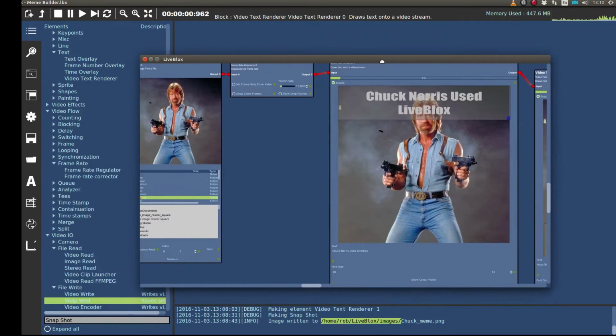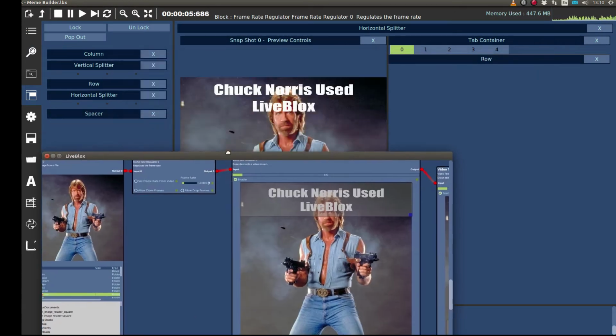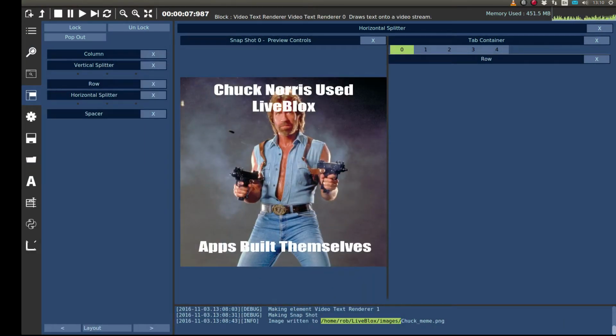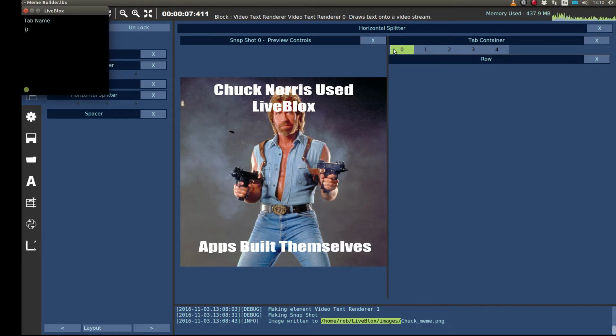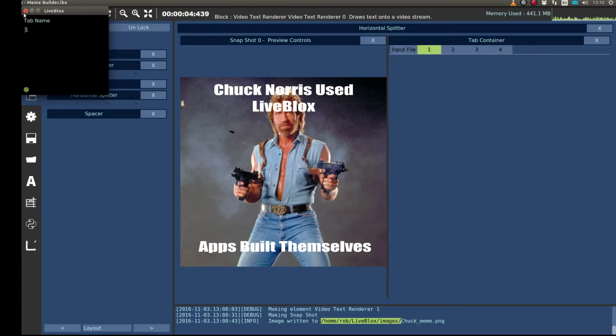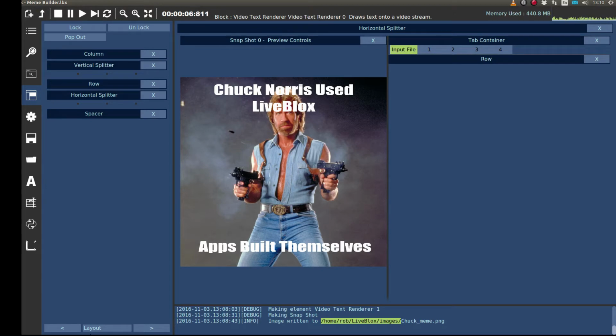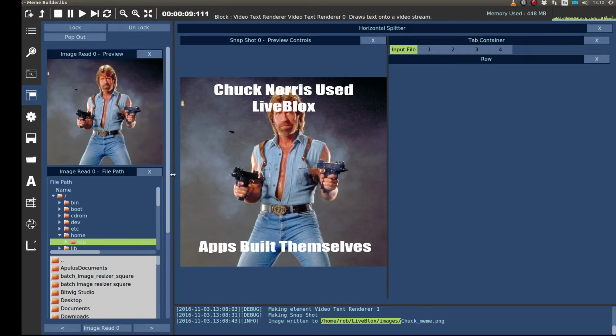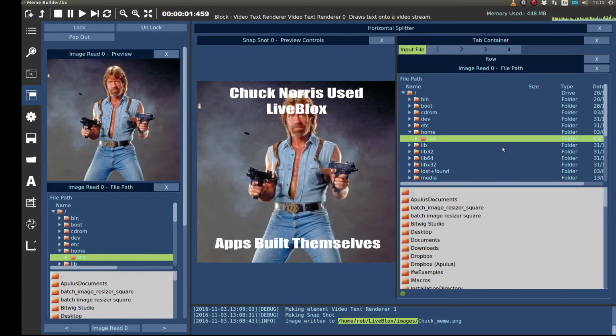So I'll just go back onto GUI builder. I'm just going to put this on the screen here, the other screen, so I can see what we're doing. Okay, so the first thing I want to select is the input file. So I'll put here, just call that input file. Close that. And what I'm doing here is I'm just double clicking to bring up this thing to name it. And then I'm going to find the image read and just select put that in there. So we've got our input file we can select here.